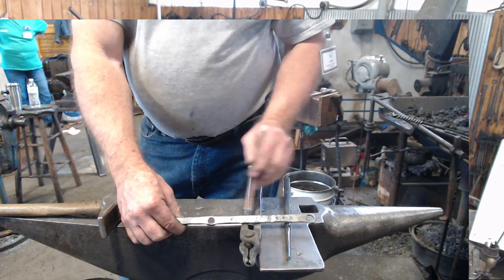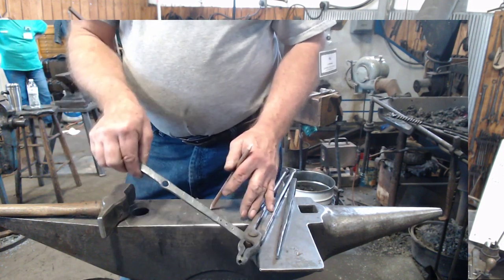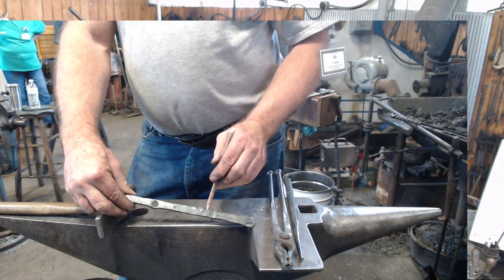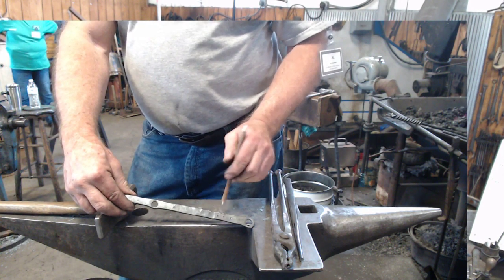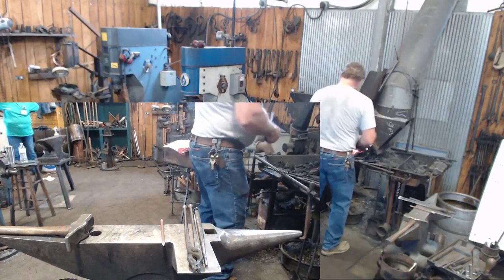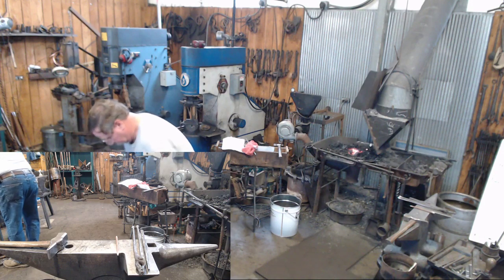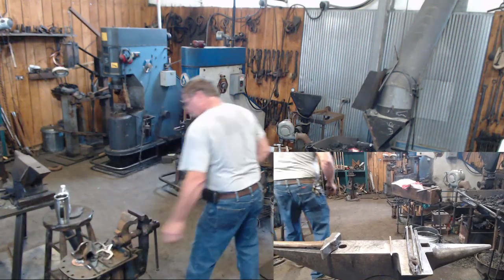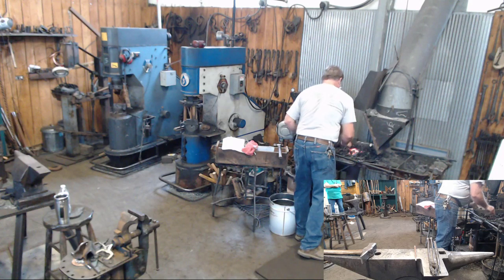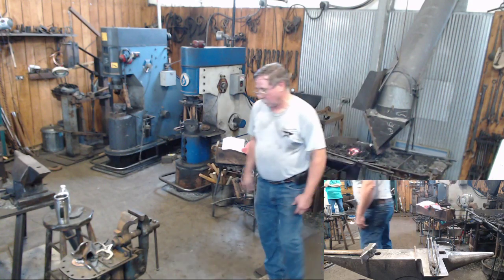If you can do them offhand on the anvil, fine, but it works better for me in something like this in the vise. You'll also notice that on this piece, I went ahead and drilled the two holes where my spring was going to be. Nothing necessary about those dimensions. I just left them about 1/2 inch apart. So I'm going to get this warm. I'm going to bring it over here, put it in the vise, and bend it over to 90 degrees.